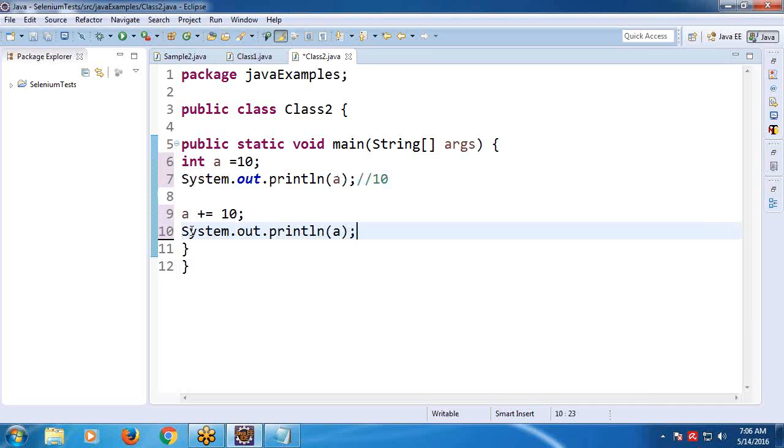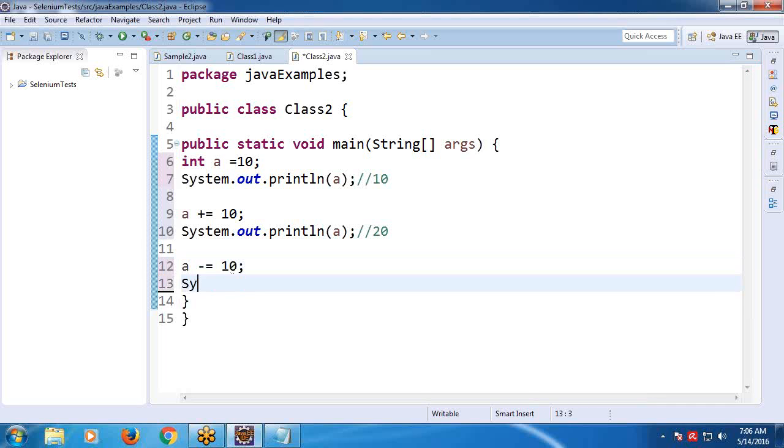Now what is the latest value of A? The initial value of A is 10, and we are adding 10. 10 plus 10, 20. Next, A minus equal to 10.